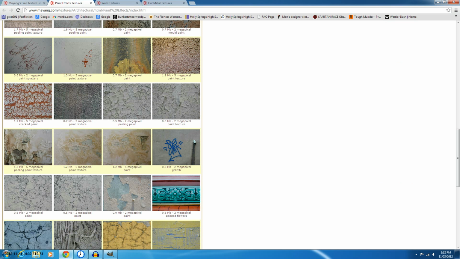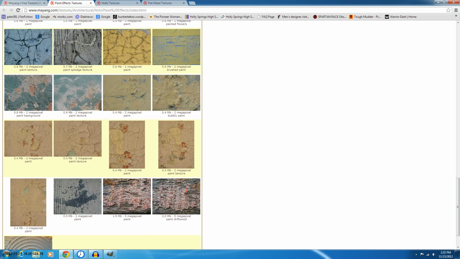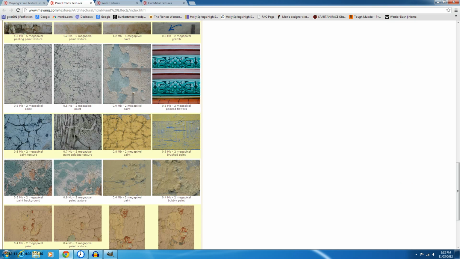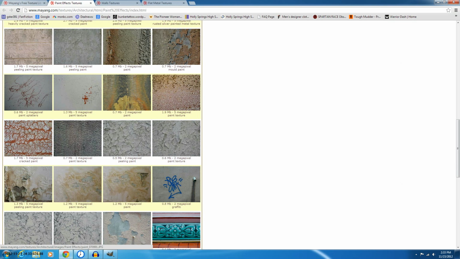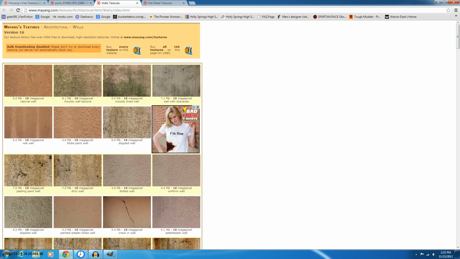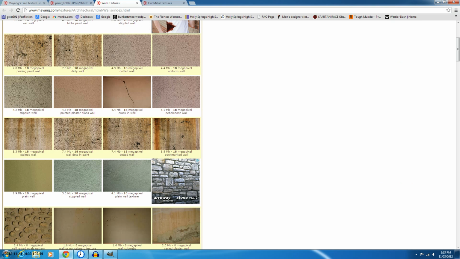Now when you're applying a texture to an image, and I'll explain this later in another tutorial, you want to start with the basics. So you want to layer it on, so your most basic detail, like a flat wall basically, with just a little bit, will be what you're going to apply first, and then you're going to apply more and more detail, so it becomes more and more 3D.